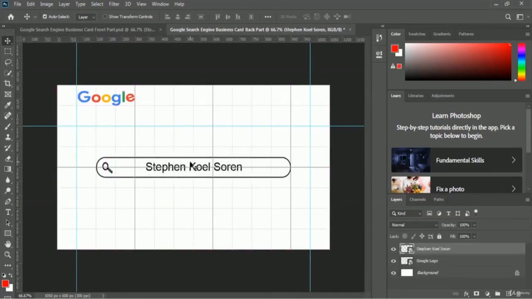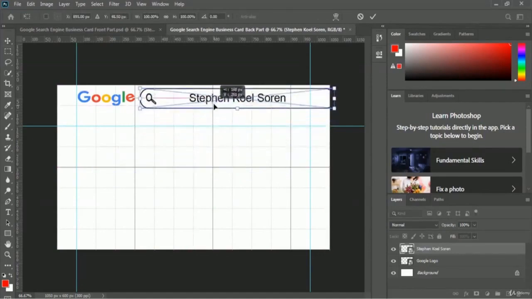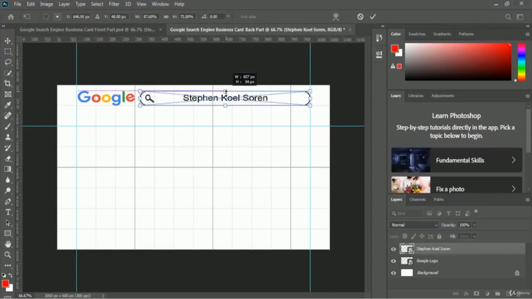So here is our search bar, and let me scale it properly. Therefore we have to press the Ctrl and T buttons. So here I'm pressing Ctrl and T from my keyboard, and let's place it properly. Actually, it seems quite big, and smart guides will help you scale it properly.